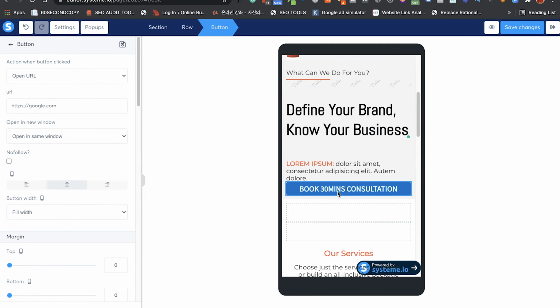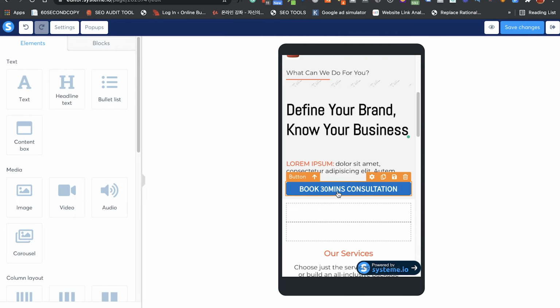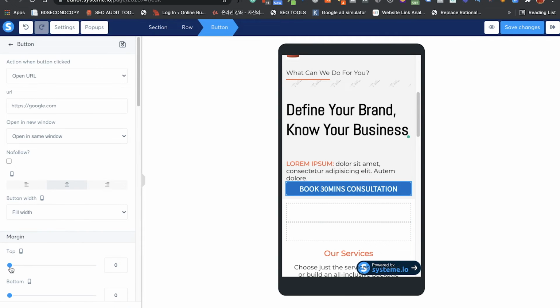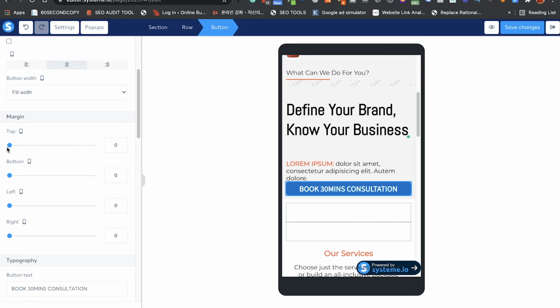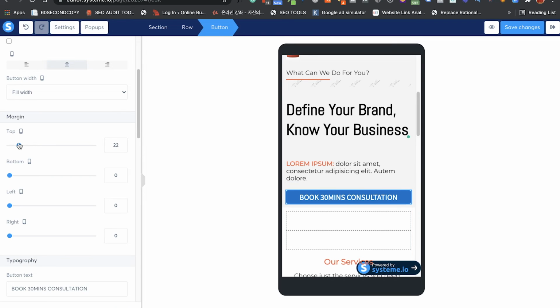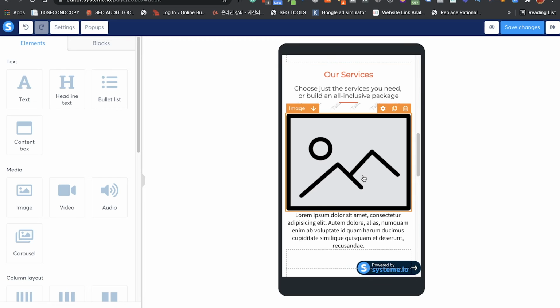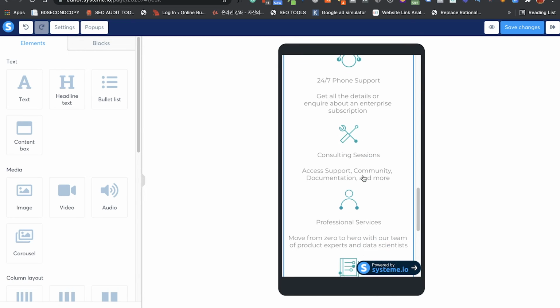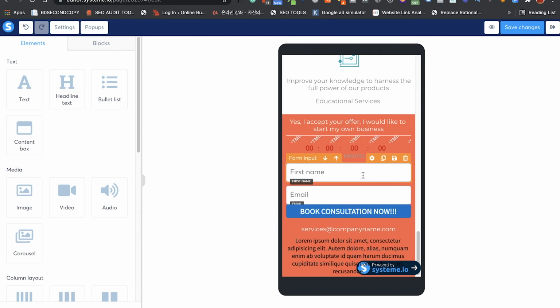But this is the button, and the space between the button and the text is just, they are too close. So let me add some margin to the top, right? So you can see, and also some margin to the bottom so that there's space at the bottom too. So you can see the way we've been able to place this right now. And scrolling down, still scrolling down, you can see how this other one forms shape, and this one is laying properly. And at the same time, our form is still sitting pretty.